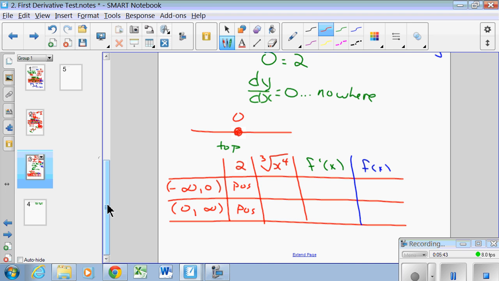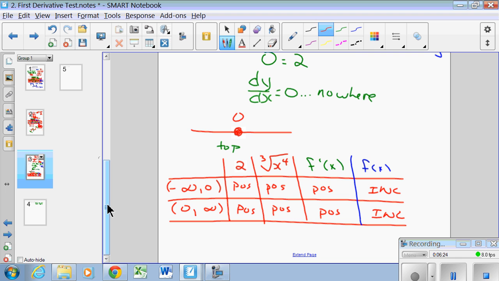If you start thinking about your rules of exponents, take a negative number, cube root it, and go to the fourth, or take a number to the fourth and cube root it. What happens to all your numbers in this first region? They're also positive, because as soon as you go x squared or x to the fourth, you get positive numbers. Positive times positive means my slope is positive, which means my function is increasing. Similarly, on the bottom, it's also positive, which means I have a positive slope, which means my function is increasing.